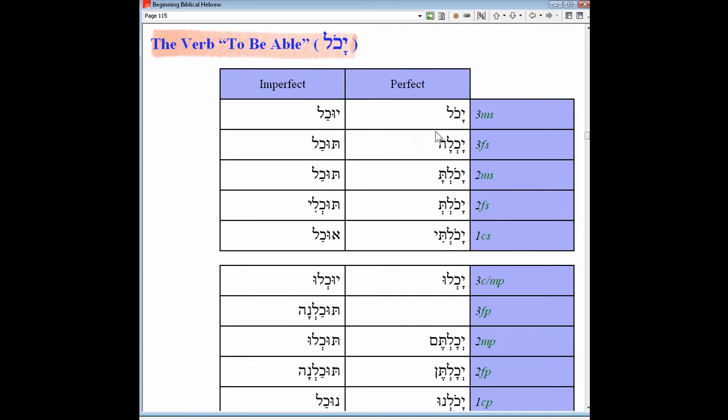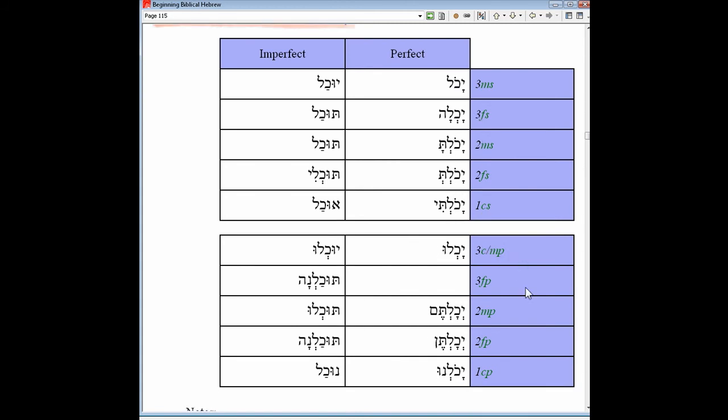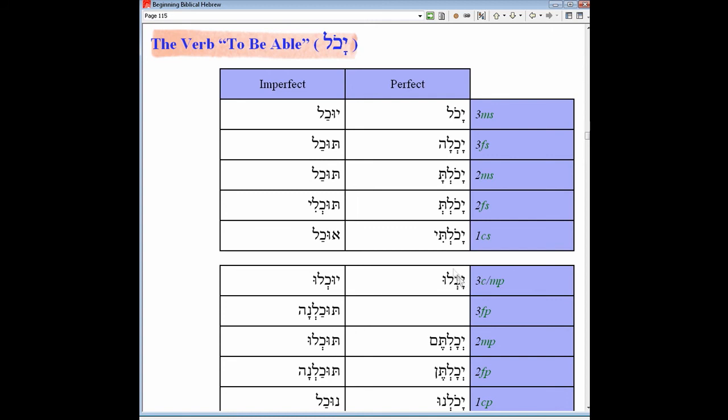So you don't need the vowels. So in the perfect, it's really regular. Notice you got 3 consonants and your normal perfect endings. Okay, the only thing you really have to, again, take note, just typical with perfects, you have a common plural here. But that's it. Everything's normal. Okay, just what you'd expect with a perfect. The wackiness comes when you get to the imperfect.